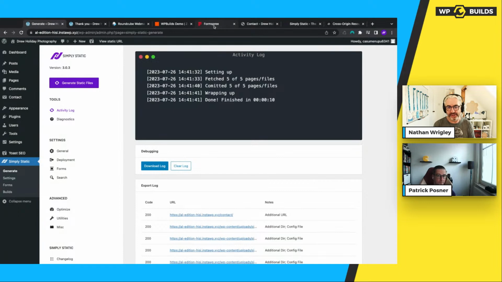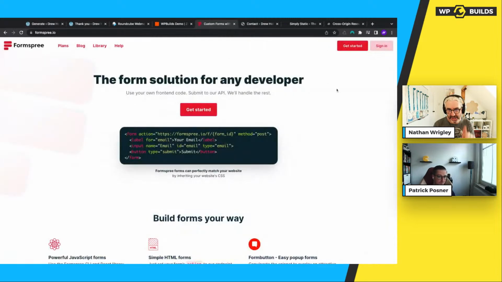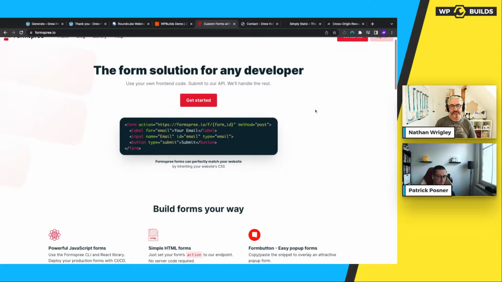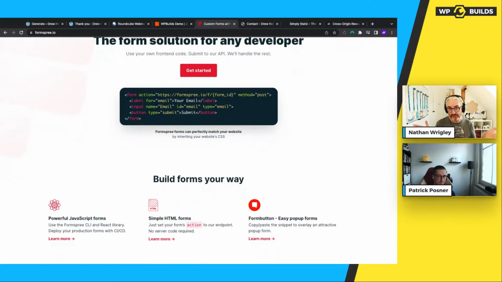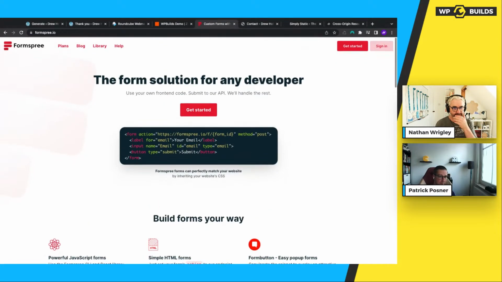That's nothing to do with Patrick, I don't think, unless it is to do with you. No, absolutely. So that's just an external service. It's like a SaaS app, I guess, for handling form submissions. And we've just invoked the form that's got that as the endpoint in it. So what we're seeing on Patrick's site in a moment will be the form. It'll look the same, I'm guessing, but it will have a different place to send the data, and hopefully we won't get a CORS problem. Yeah. So as Nathan already explained, right, FormSpree is an external service. It's free for basic usage.